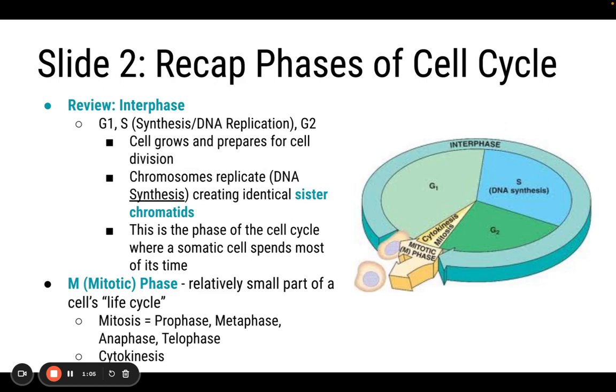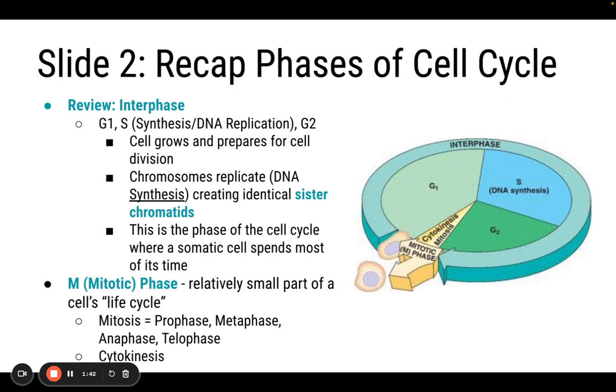We talked briefly earlier about the different phases of the cell cycle. First thing worth noting is that this is where a cell is born. This is also where a cell spends most of its time, in interphase. Interphase takes up most of a cell's life cycle and is broken down into three parts. The G1, or gap 1, is where the cell grows and prepares for division. The synthesis, or S phase, is where DNA is replicated, and when DNA is replicated, it results in two identical copies of DNA. And the G2 phase is where the cell is making final preparations for cell division to take place.